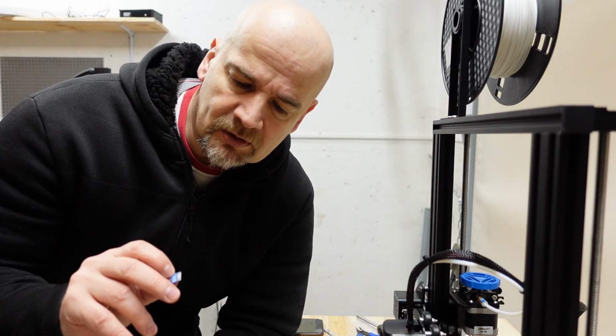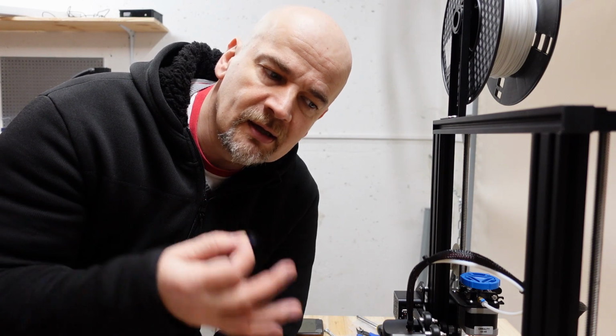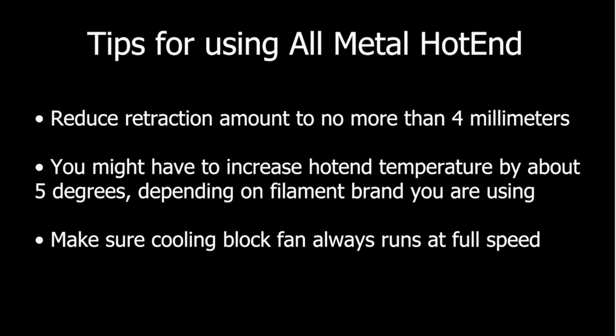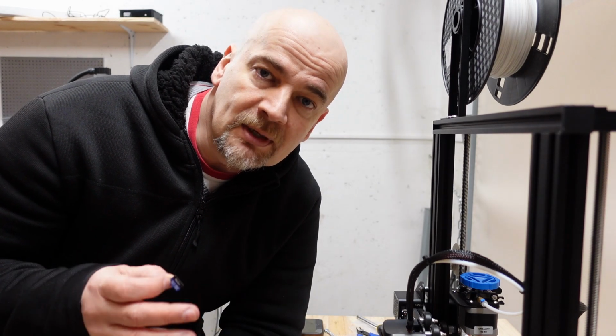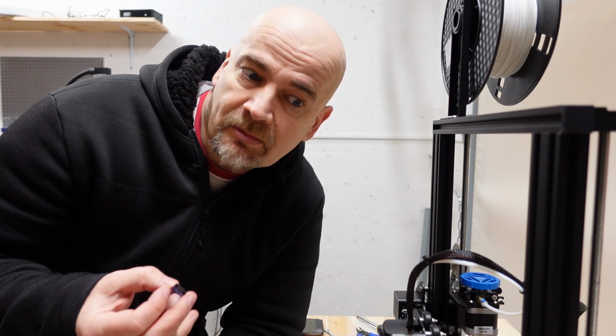I prepared some small test prints, but I have to modify them. I cannot use the old G-codes because in this case I follow the instructions from Micro Swiss, and I want to reduce the retraction. They said maximum 4 millimeters, but I will start with maybe 1 or 2 millimeters, and then I will raise the retraction until I don't have a problem.